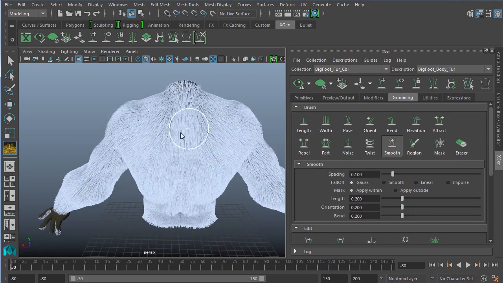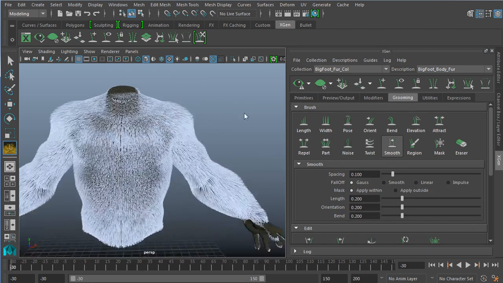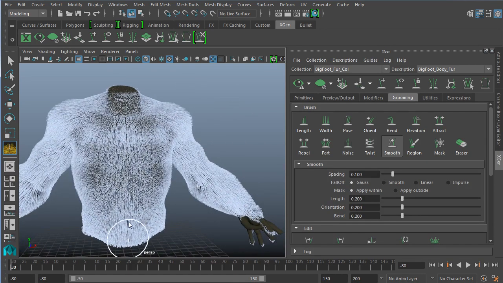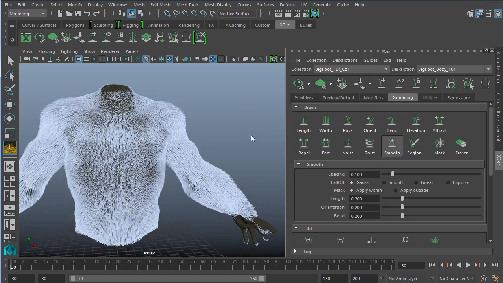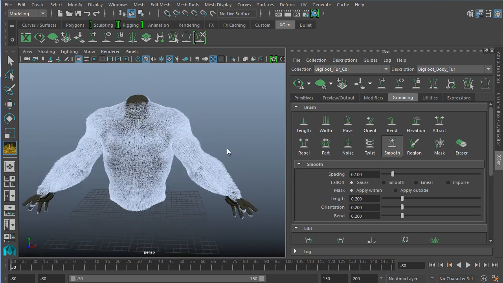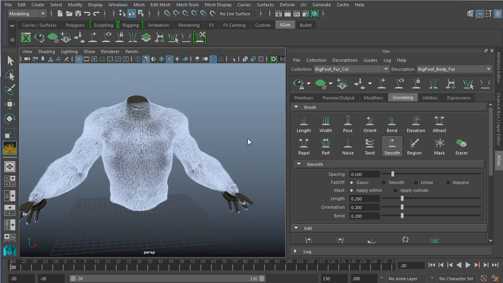There we go. It'll probably come back as soon as I flip things, but anyway, I'm going to continue doing this for a bit between lessons, and when we come back, we're going to look at even more tools to really start getting an even more custom effect, really start making it look like this fur is sticking out over here. So I'll see you guys in the next lesson.